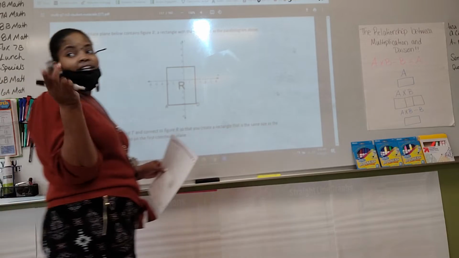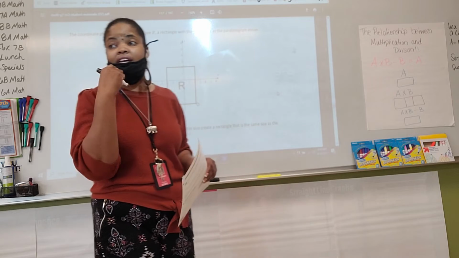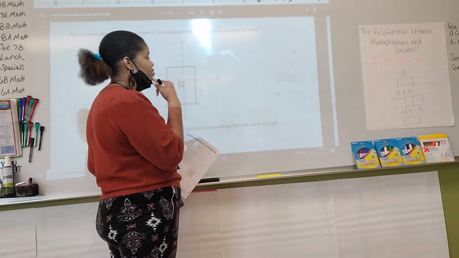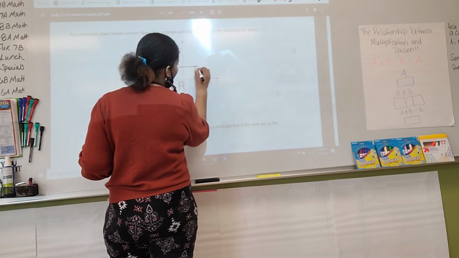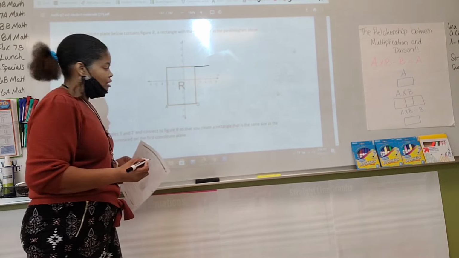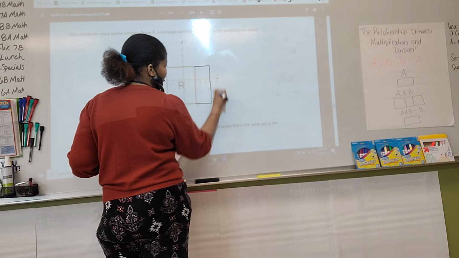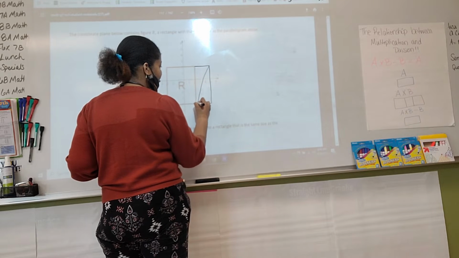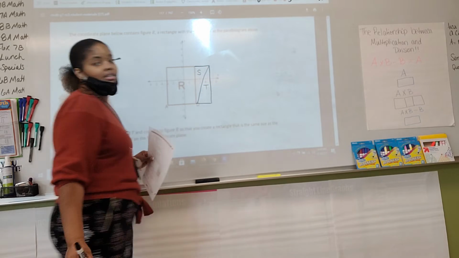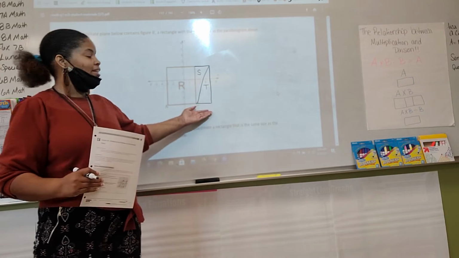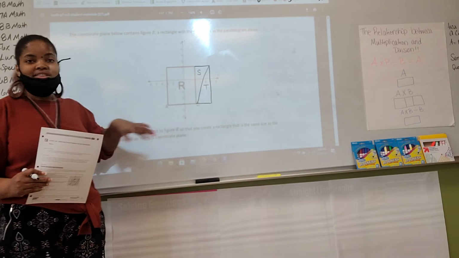Now, if I'm going to draw, taken from that last problem that we did, if I'm drawing S and T, what is the base of S and T? 3. Yes, it's 3. So all I'm going to do is go over 3. So that puts me about where? At 5? Yes, so draw it then. And make sure you split it. My split is a little crooked. Yours should not be though. And label it S and T. Voila! I took S and T from the first problem and added it to the second problem. Just that simple.